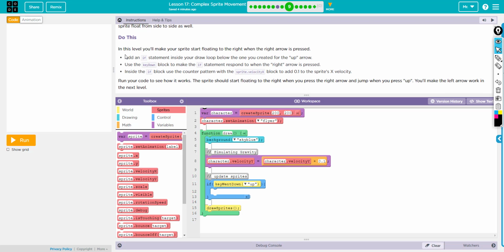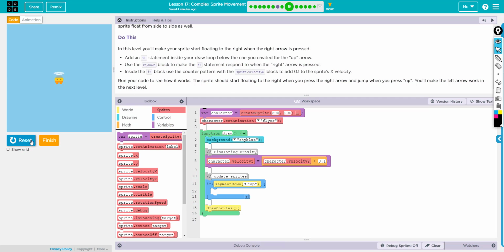So this is what we're going to do. We're going to add an if statement inside the draw loop for the up arrow, and another one for the right arrow. Inside the if block, we're going to use the counter pattern to change the x velocity. Okay, so let's run the code and see what we have.